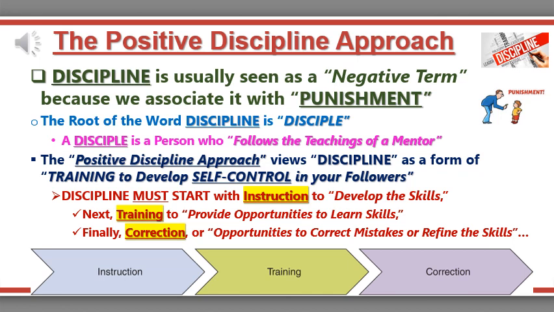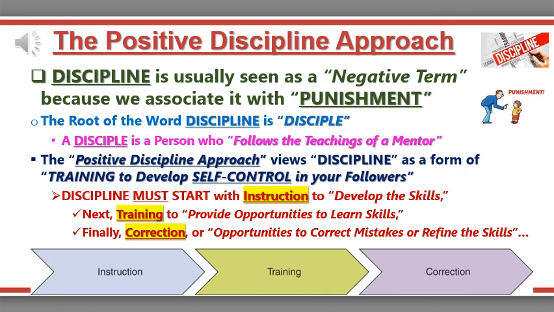It might be an activity, it might be built within our practice sessions, we might continue to talk about it, but we need to have opportunities for people to develop those skills within the natural course of our team. And then finally, the last approach is we only have correction when there are mistakes. So we don't have to have punishment, we need to have correction.